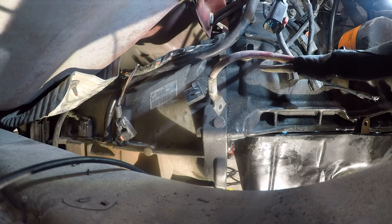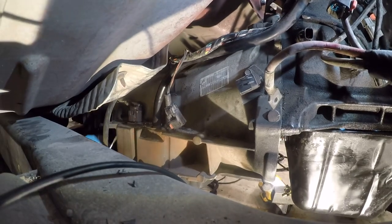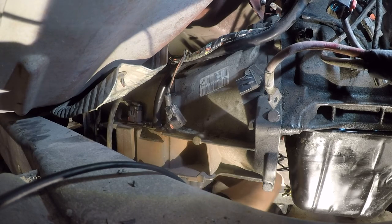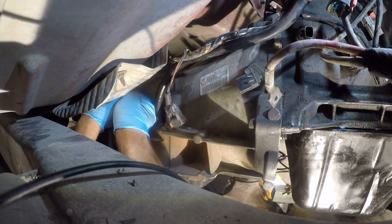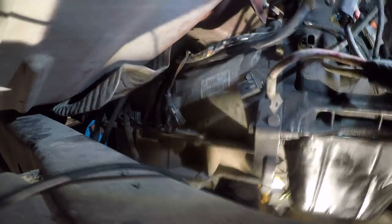The only real debate in my mind at this point is, do I reroute the wires? There we go. I mean, this is just fried. I'm not sure you guys can see this.